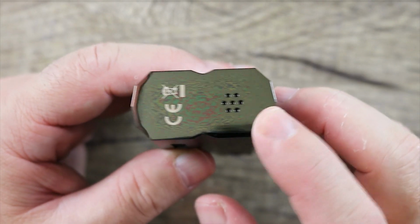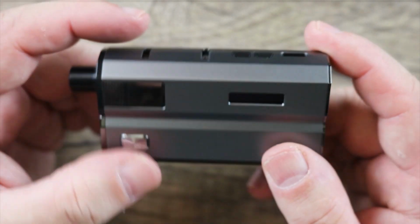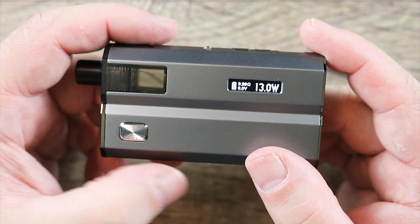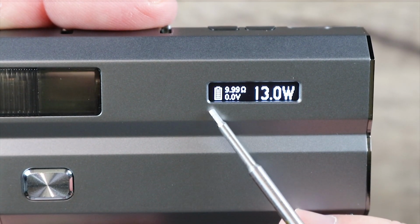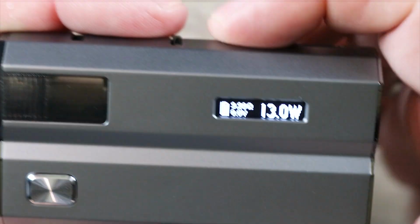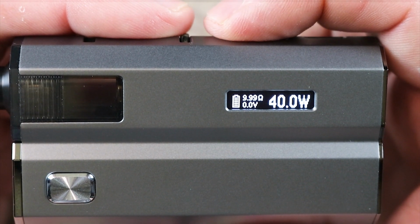On the bottom, you can see you got some venting there for your internal battery. It is a 2000 milliamp hour battery. All right, if you want to turn it on, five clicks, goes right on just like that. There is your screen. Screen is extremely simple. Battery meter, resistance, voltage, wattage. All right, here is your up and down button right there. Goes up to a maximum wattage of 40 watts.